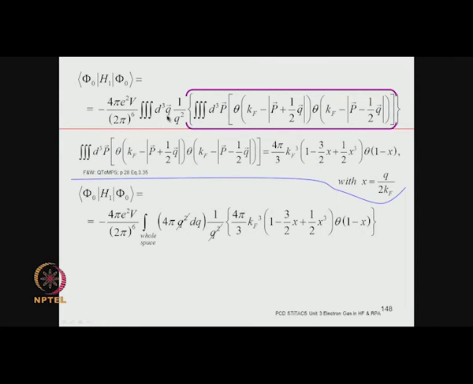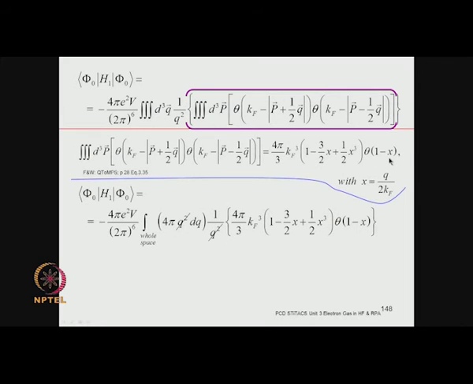So, you had a q square dq over here, you had a factor 4 pi q square dq, which is the volume element, right. So, the 4 pi is here, which is coming from integration over the angles in the reciprocal space. The q square dq, the q square cancels this 1 over q square, and this integration of this volume, which is the volume of intersection of the two spheres, is given by this result over here in terms of x. But now you have to integrate over q over whole space, but mind you, x must be less than or equal to 1 because of the Heaviside step function here.